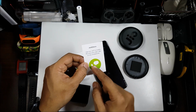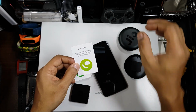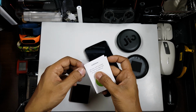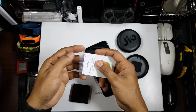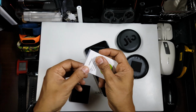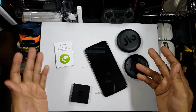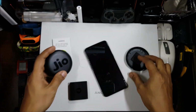This is the app that you'll have to install on your non-4G or 4G phones to use the Jio calling feature through the JioFi device. There are a lot of videos on how to do this. It's pretty simple. You just have to install the app and set up the JioFi device with your app, and that's it. Then you will start getting calls on your regular phone. That's pretty easy. In case you want me to make a video on that, you can tell me, I'll make a video, but there are lots of them already online. So that's it with the pamphlet. Now let's go ahead and set up the JioFi device.